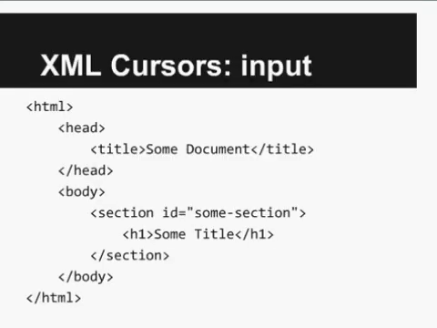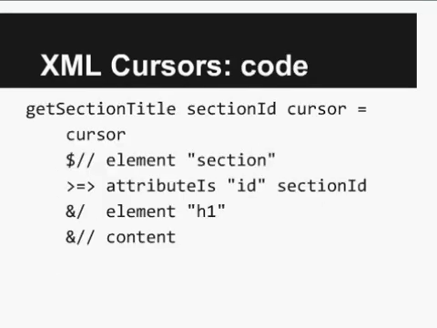Moving, again, just a little bit further, let's go into the concept of XML cursors. Cursors in this context are a means of traversing an XML tree. So consider this fairly simple HTML document. And let's say that we want to extract the title of some section. With XML cursors from the xml-conduit library, we're able to do that with a few specialized operators.